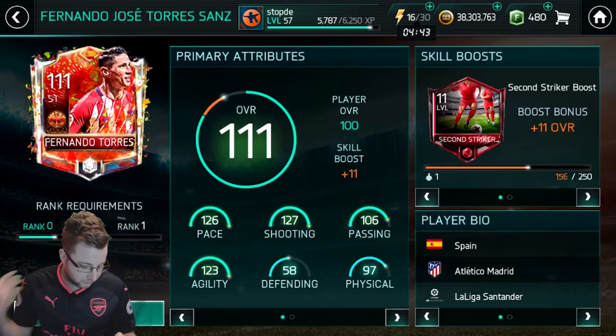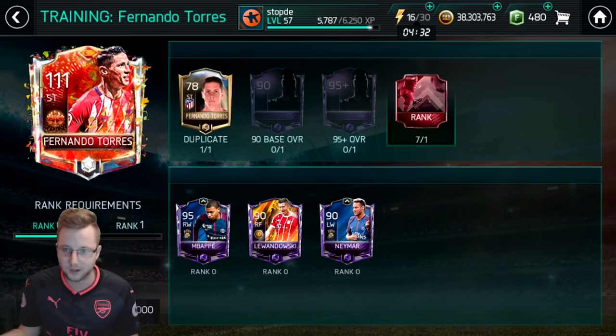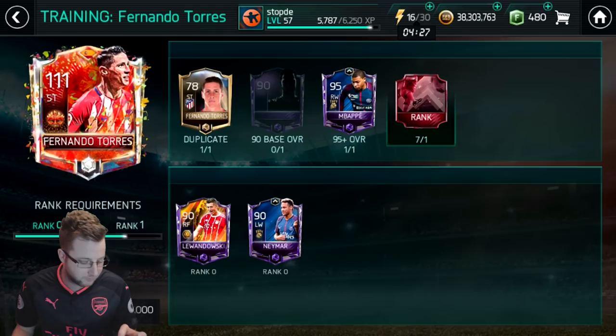So it's unfortunate we're gonna have to get rid of some very good players to do this first rank. The nice thing about Fernando Torres though is you can pick up his duplicate card for 40,000 coins, so that was a pretty big bonus. The Mbappe card will be unfortunate to get rid of, but at least we can go and buy him again, because he is available to be sold in the auction house. Same with this Neymar card. It's like basically putting all our team of the year stuff into here.